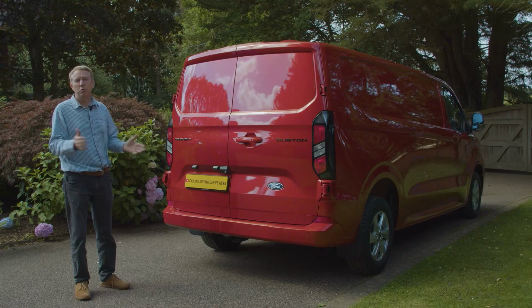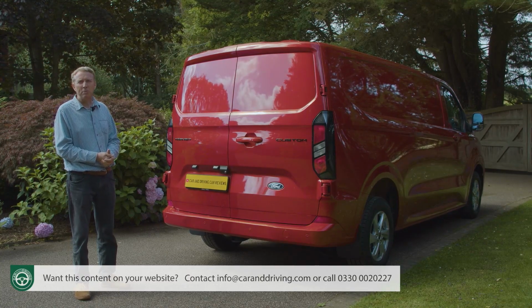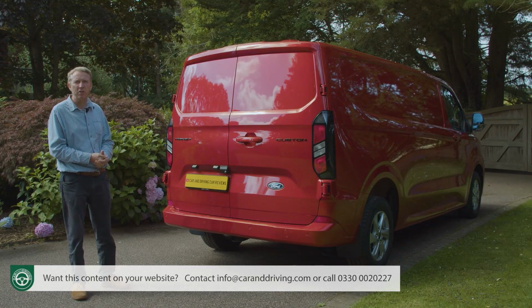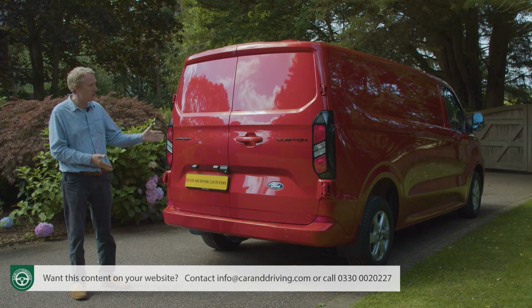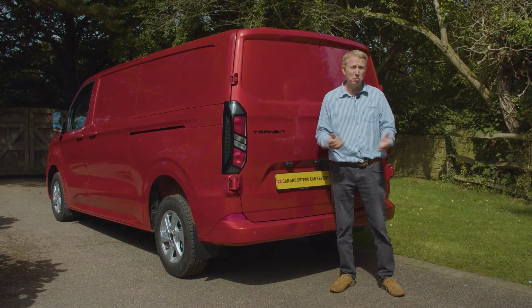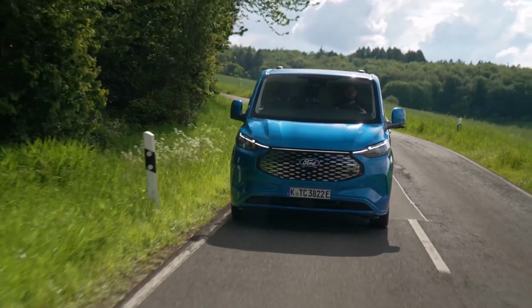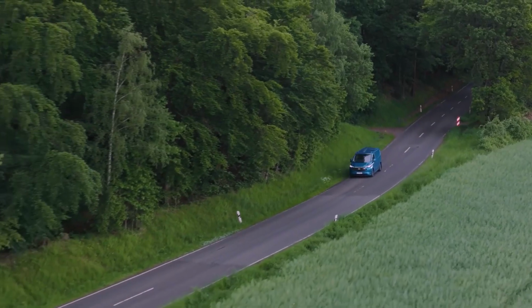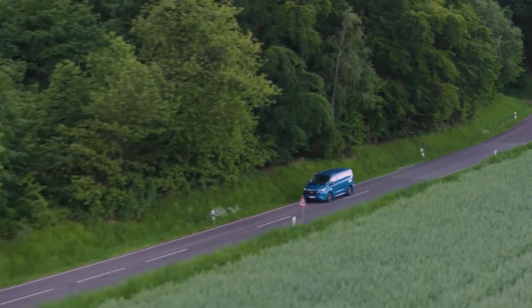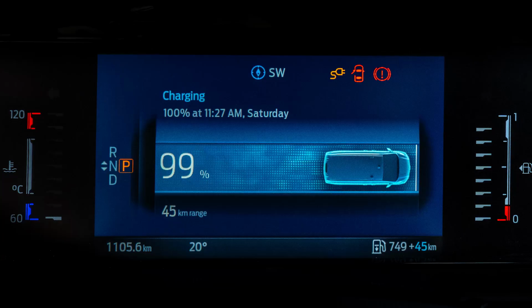Though of course, as usual with a PHEV, that's a fantasy land figure. If you keep the vehicle regularly charged up, you'll probably record running cost figures similar to those that you get with this diesel. Obviously, the cleanest and most efficient version of this model is the E-Transit Custom, which, as we told you in our driving section, was launched with a 64 kilowatt-hour usable capacity battery, which with the base 136 PS motor is capable of up to 209 miles between charges.